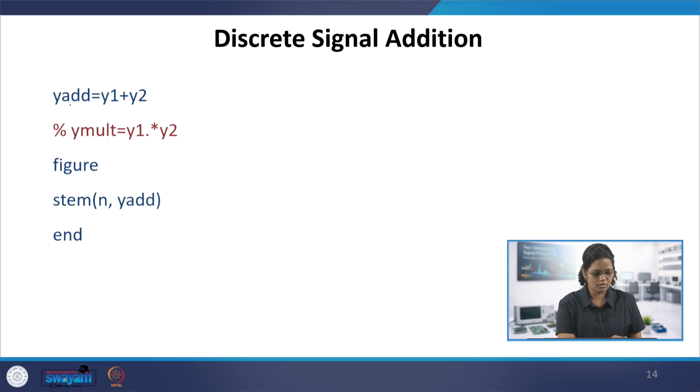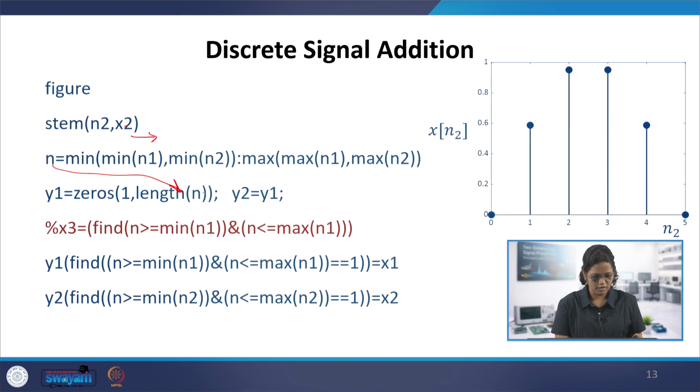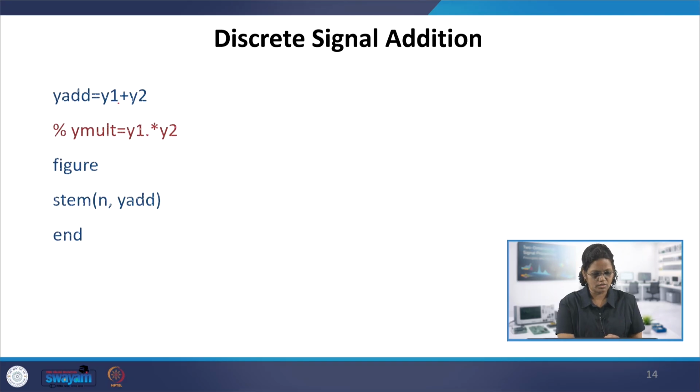So that's just two sequences, making the indices equal. That's what we are doing through this process with y1 and y2. First making them all zeros, finding the minimum and maximum, and making the indexes 0, then for this index assume x1, and for y2 assume x2, from minimum to maximum, so that it is equalized. Then add these two sequences, y1 plus y2.